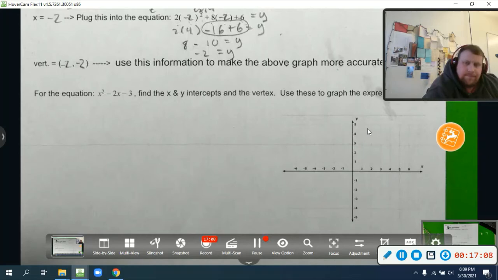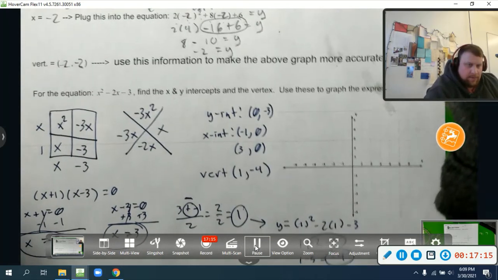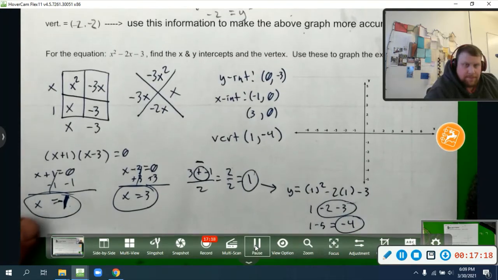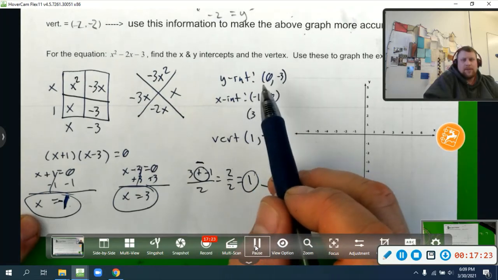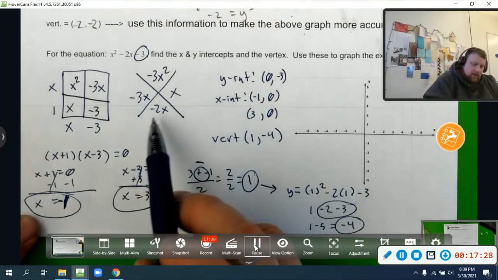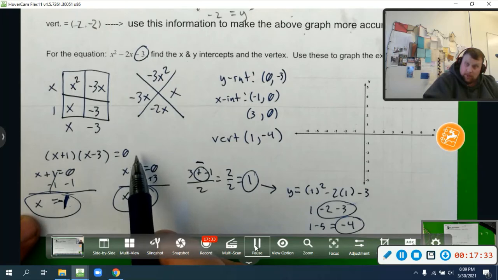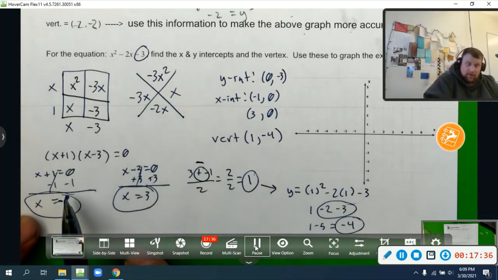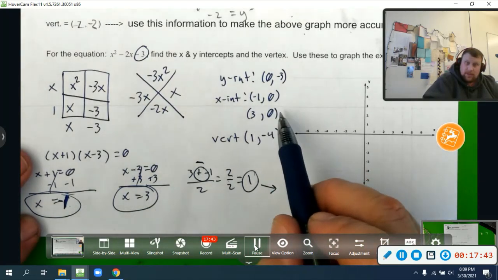All right. Okay. So let's see how we did. When I take that down, I'm going to move this up so you guys can see it. All right. I factored it out, so I just plugged it in. Right away, well, first of all, right away I know y-intercept 0, -3, because this is -3. Then I factor it, and I get the product x plus 1 times x minus 3, set it equal to 0, right? Zero product property. Set each factor equal to 0, and I solve for x equals -1 and x equals +3. So now I have the x-intercepts -1, 0 and 3, 0.